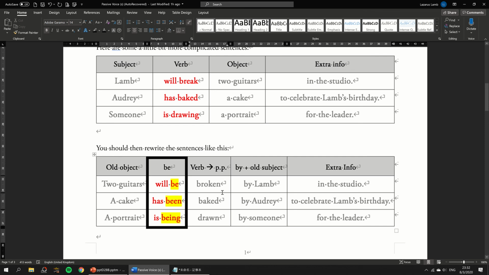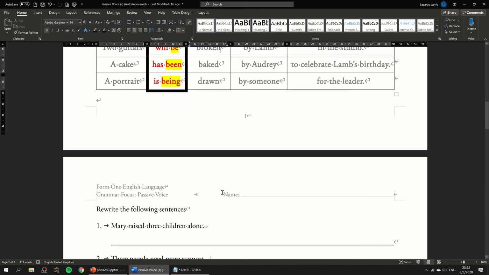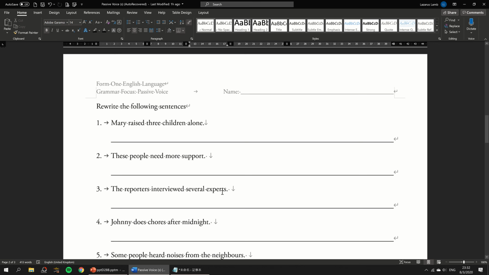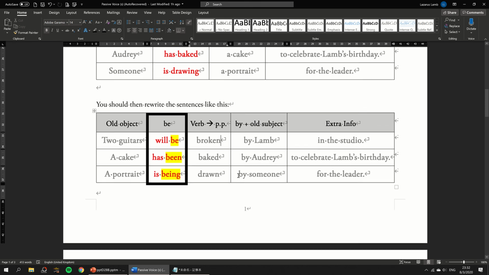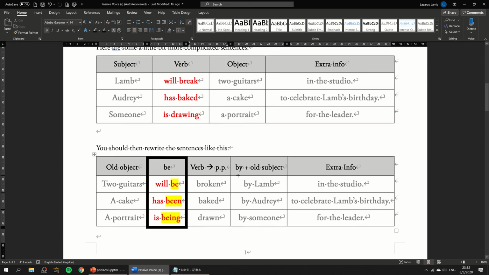I've posted the exercise on Google Classroom already. It's in Google Form, and the form will automatically mark your answers. And after 4 p.m., I will also put the same sentences, but in worksheet form on Google Classroom again. So you can download the worksheet in a paper format and print them out, and you can do the same exercise again and again to refresh your memory. I'll see you later.